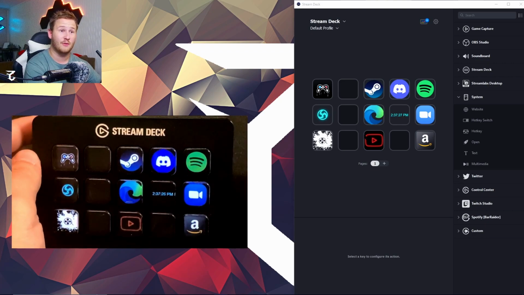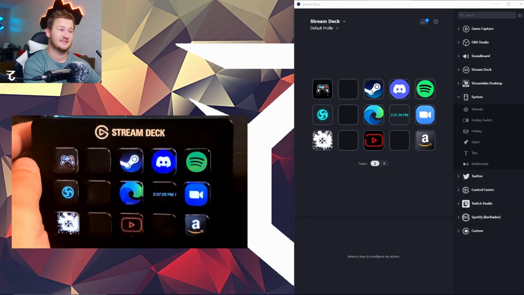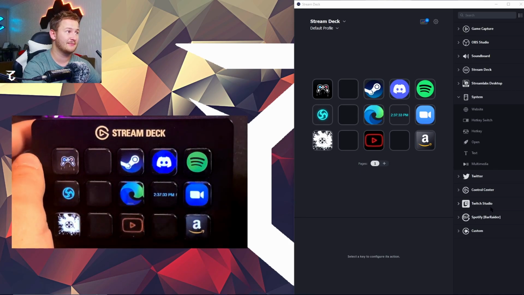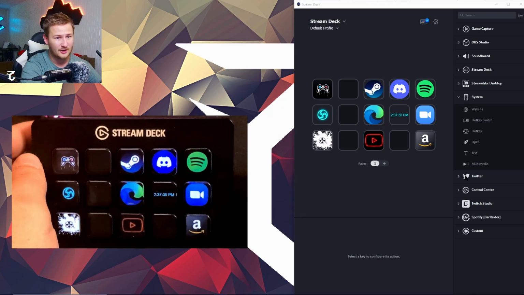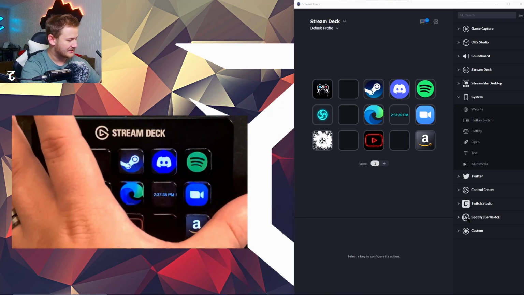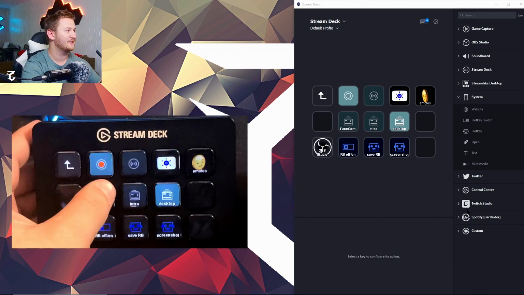If you guys want to know more about the Stream Deck or more functions that it has, you're actually able to program it through the application on the right hand side of my screen here with everything, even Twitter, which is funny. But I will have to say, let me swap this back over here.